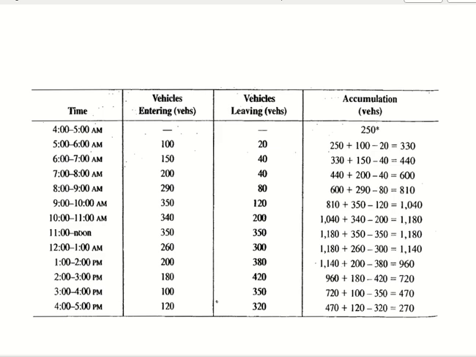So when this happens, the number of vehicles in the area is increasing or decreasing? Increasing. And then in the evening it flips. Now the entering is less and leaving is more, so the number of vehicles in the area is increasing or decreasing? Decreasing. Clear? In the end we get 270 in the area and my initial count was 250, right? So they are very close.